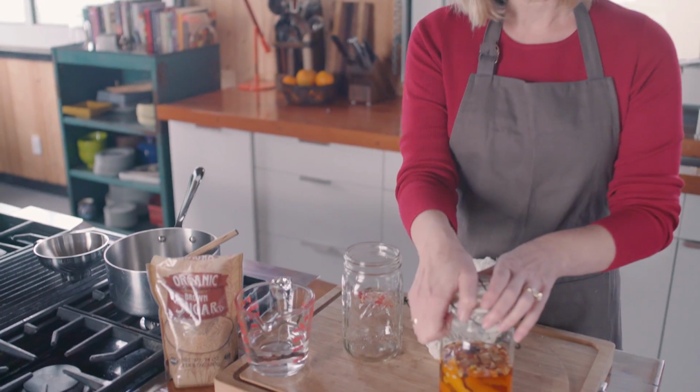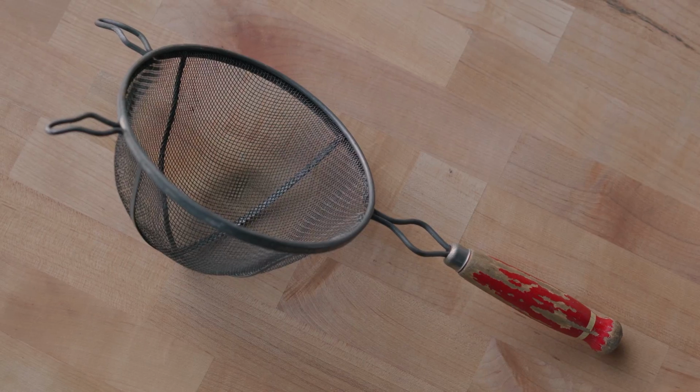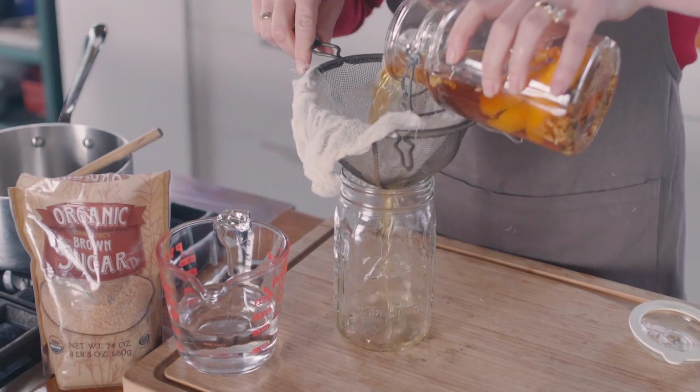Now it's time to strain out all of those wonderful flavors. So you need a strainer with some cheesecloth, and you just want to pour that liquid through.